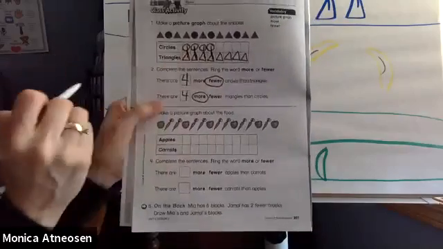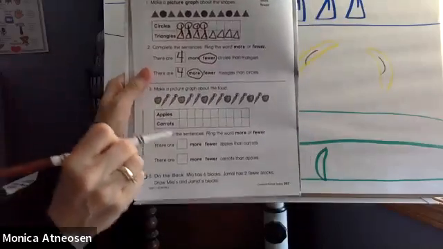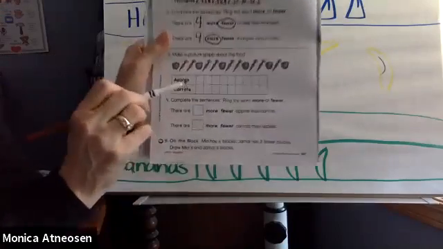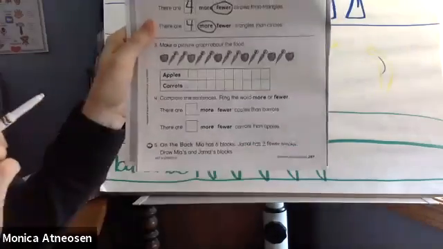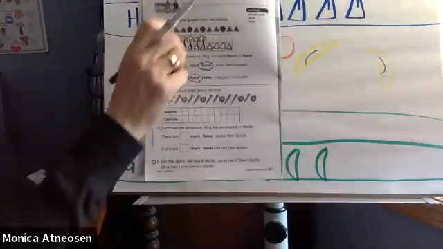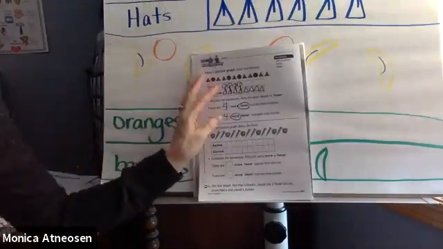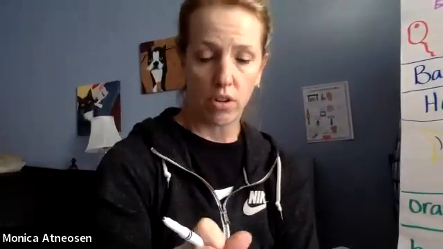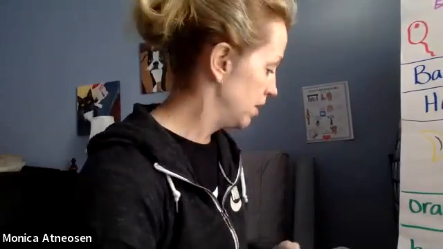Now, I showed you this one, and down here at the bottom, completely on your own, you're going to do the graph about the apples and the carrots. You're going to take a picture of your page and you're going to show it to me on Seesaw today. The other thing you're going to find in your Seesaw activities is your homework pages. So you have 2 homework pages that are there.